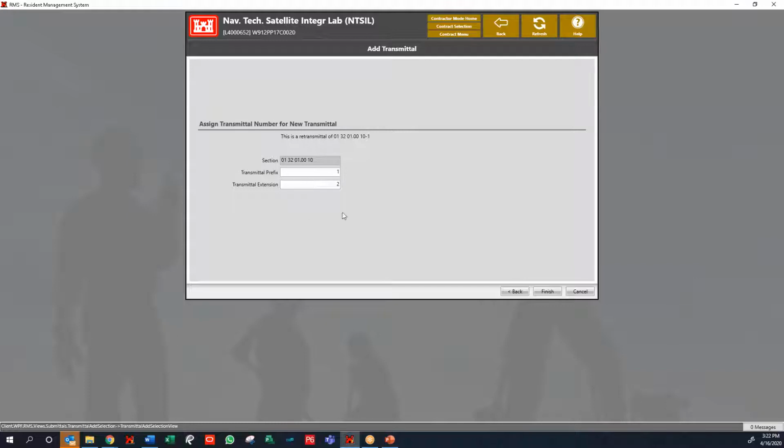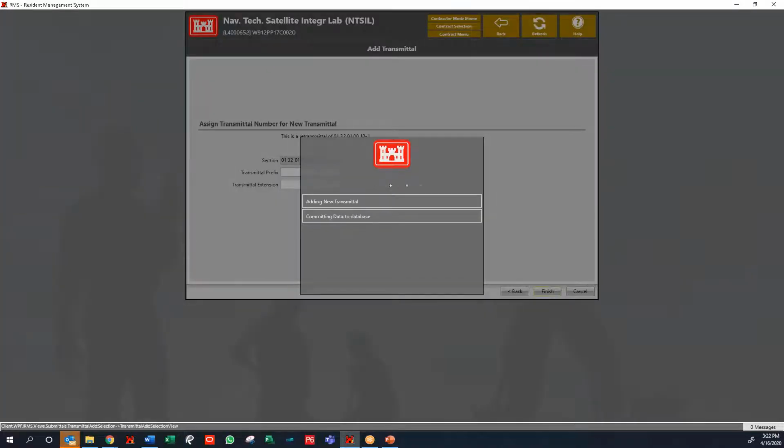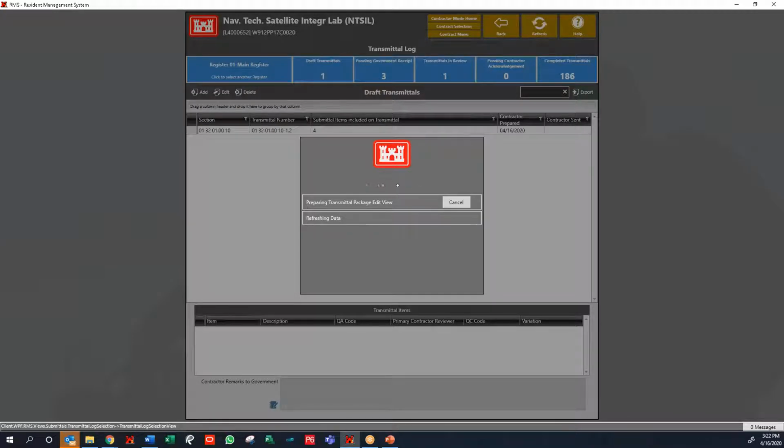Don't mess with these numbers if you don't have to. RMS auto generates these. I accidentally messed with this on one of the very first 3.0 projects because I used to use QCS and I thought I knew better, and it caused a lot of issues. So that's how we're going to do that. We're going to develop that draft submittal and attach our documentation.